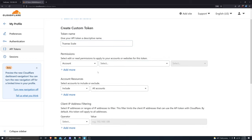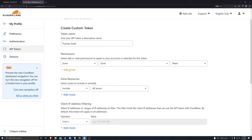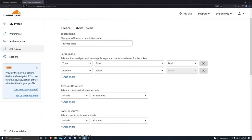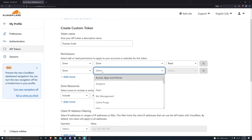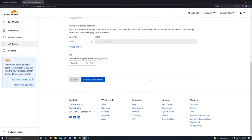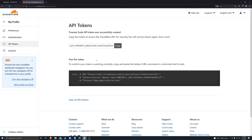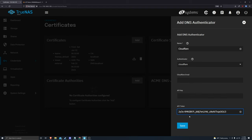I'll zoom in a little bit. First thing is going to be zone. Second is going to be zone and read. Add one more permissions. Zone, DNS, edit. That looks good. Copy that. Paste that under the token.